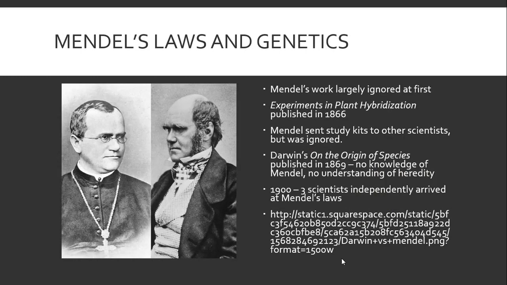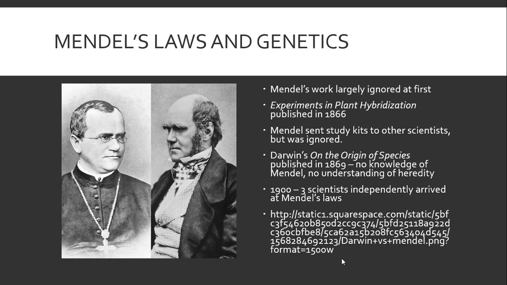When Mendel published his work in 1866, it was called Experiments in Plant Hybridization, and most people really didn't care. They just didn't pay attention to it. It wasn't anything earth-shattering at the time. Mendel took his work and sent study kits to other scientists to get them to repeat his experiments and see if they got the same result, but he was mostly ignored.